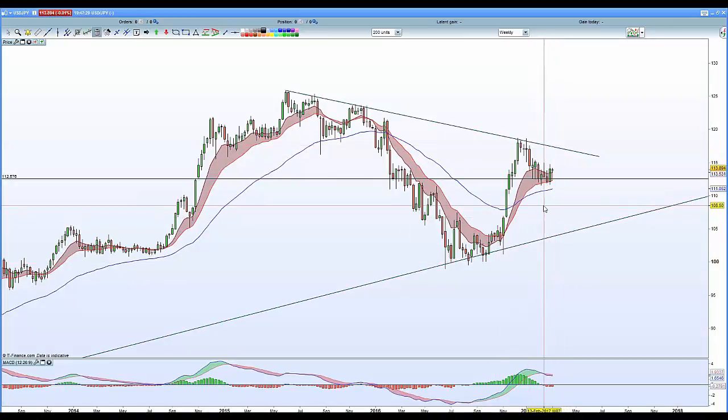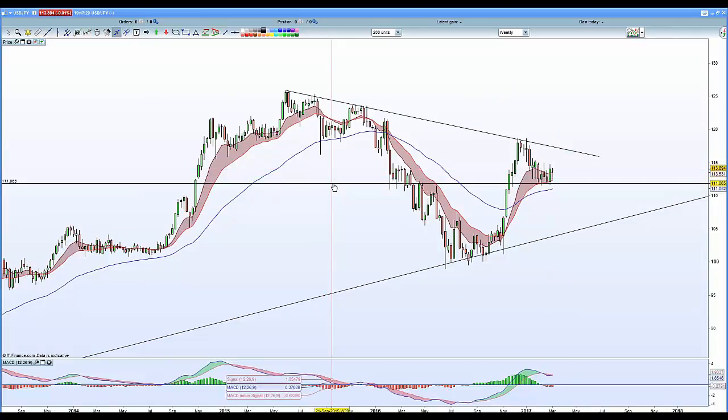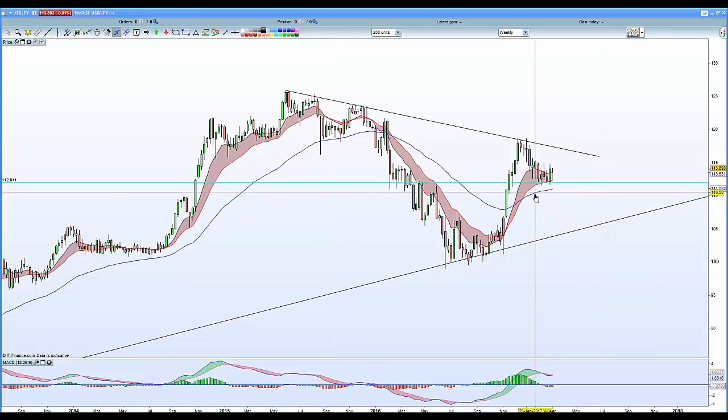But support level, I would say it's around, I need to adjust this line a bit, sorry. Support level, I would say it's around the 112 level, which we have bounced off a couple of times. You look at the weekly candles, 1, 2, 3, 4, we have bounced off four weekly candles. So it's a very significant support level at 112.